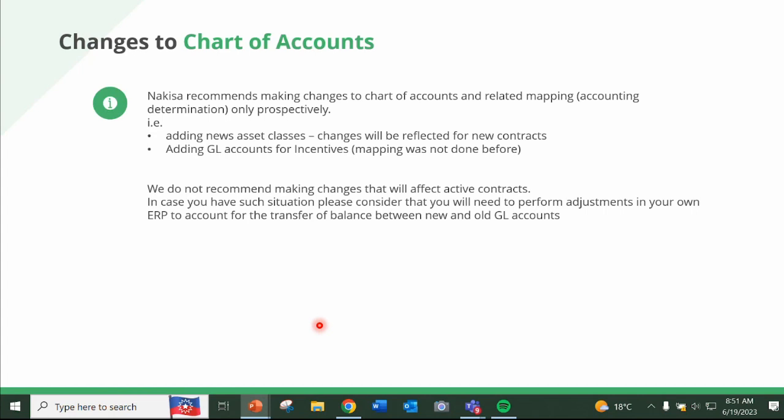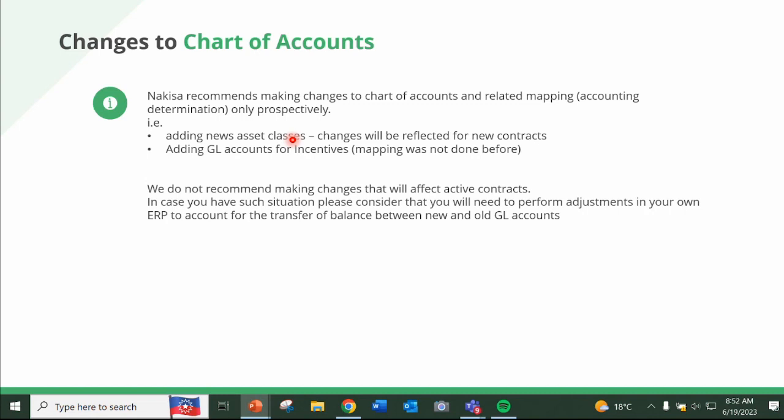Once you make sure you have considered the different tables that you will need to change, of course, you will have to proceed considering when you have new asset classes. When you have new asset classes, that means that all your current projects have not been attached to an asset class, of course, that didn't exist. So you would need to make the proper additions in your GL accounts, mapping the new accounts with the asset classes.